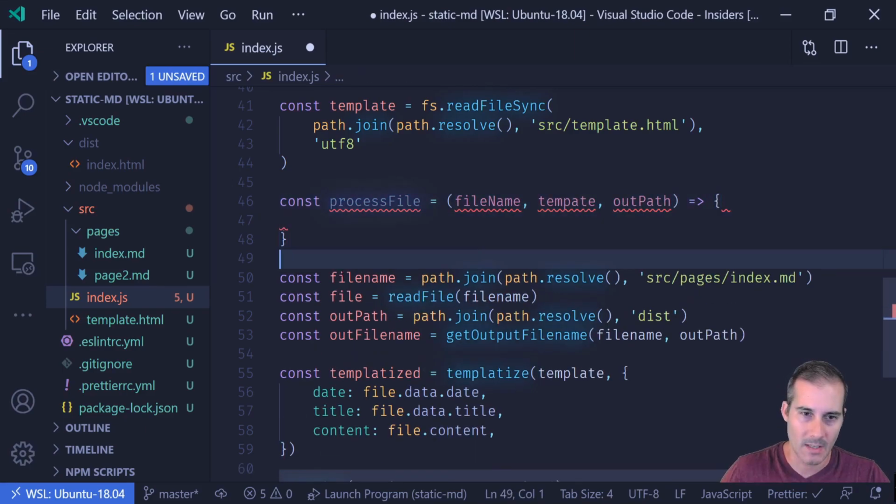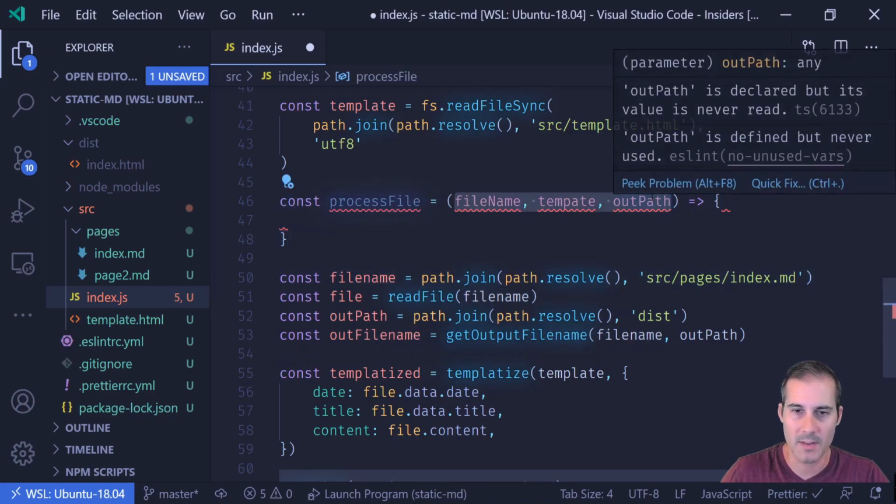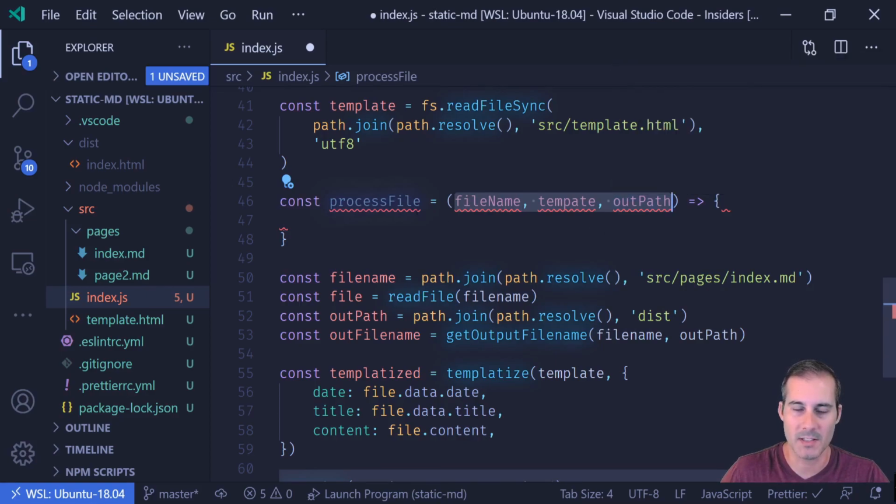And even though these are defined here, and if I define the function a little bit lower, they would have access to this, I like to pass everything into the function just to keep it as pure as possible, even though it's going to be doing a bunch of side effects. This is just going to allow me to move this function into an external file when this index file grows too big.